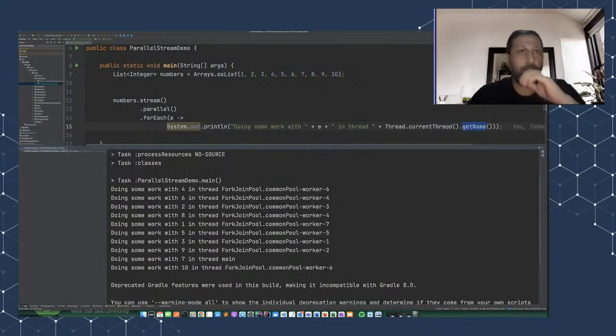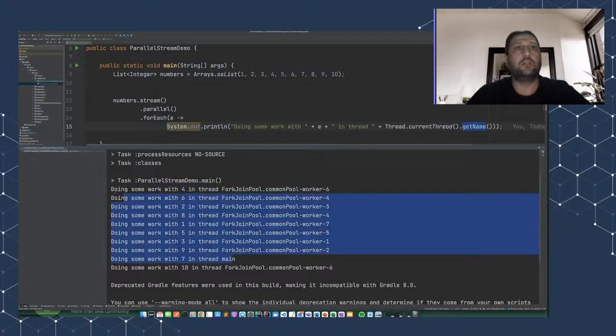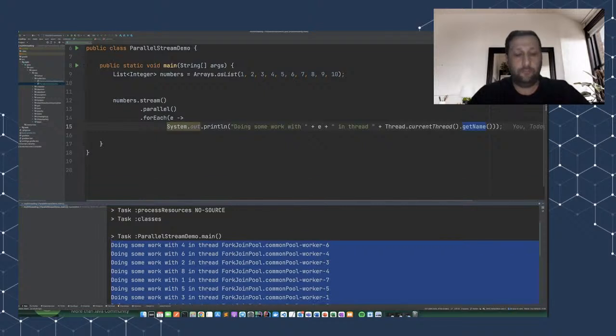As you can see from the logs, we are getting messages using parallel, and it's using ForkJoinPool common pool workers. Let's move on.